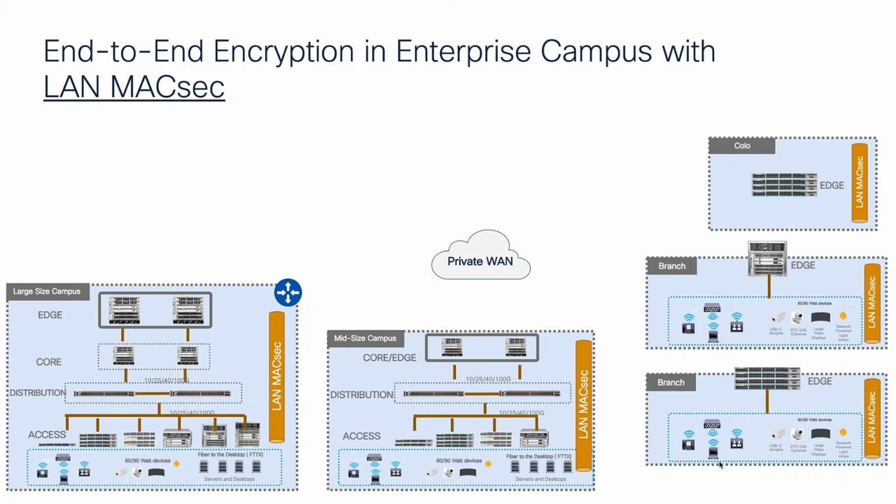It encrypts at the MACsec layer, at the data link layer. Based on how you design your network, all the way to that layer 2 segment, you can encrypt all your traffic within the campus, within the branch, large, mid-size, doesn't matter. It is supported across our entire Catalyst 9000 family. And the best thing about this is it is supported in the ASIC, in the hardware. We can actually encrypt it at line rate.